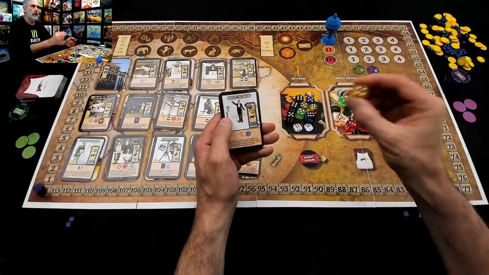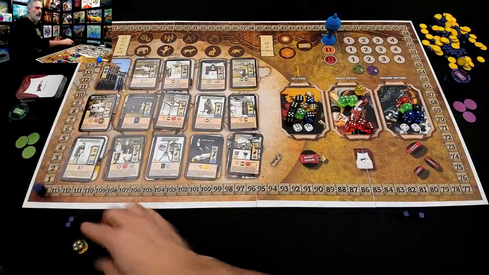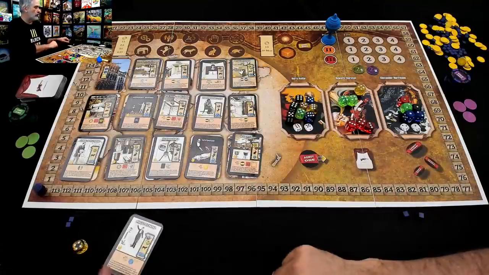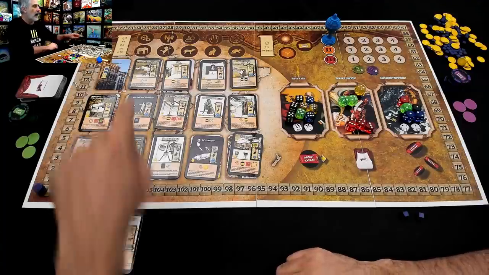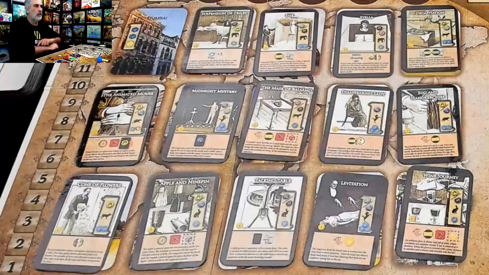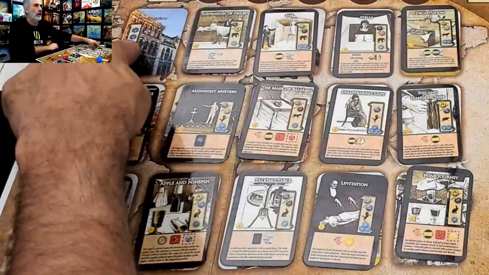Here's my first turn. I'm going to grab a yellow die. That means I can learn a yellow sleight of hand trick. I have learned this one. And in the process, I have opened up the city of Mumbai, which is now a place that we can go and perform to get more acclaim.